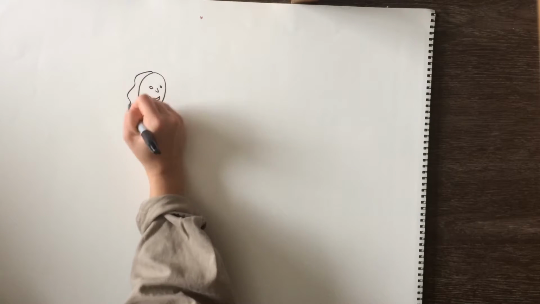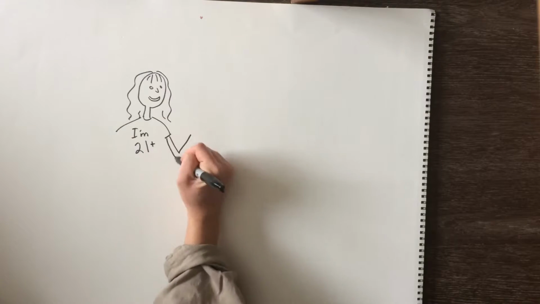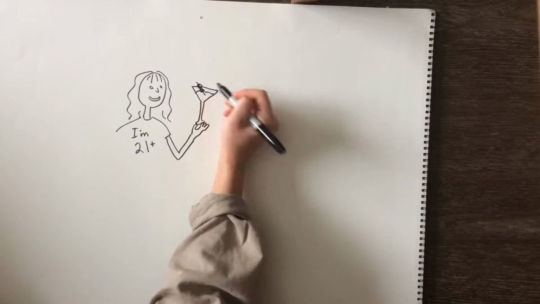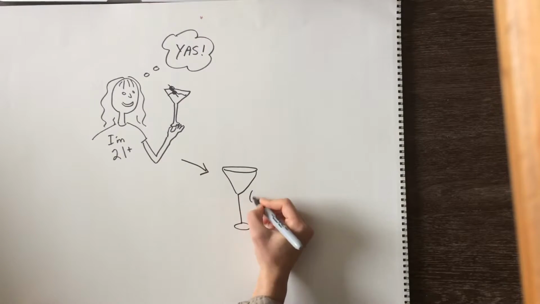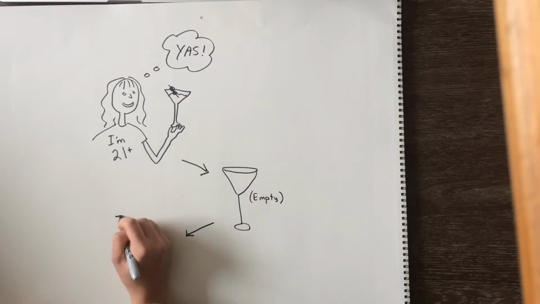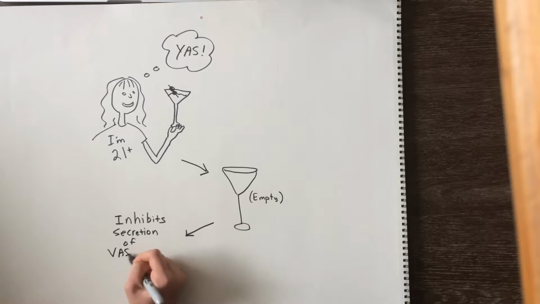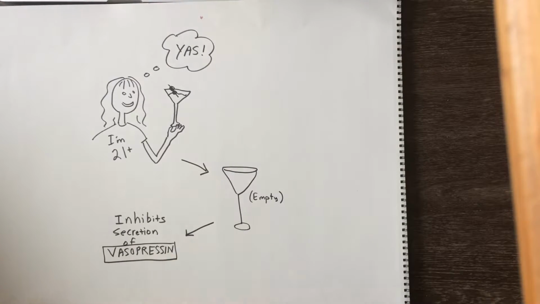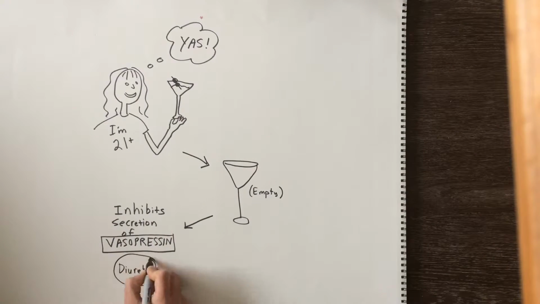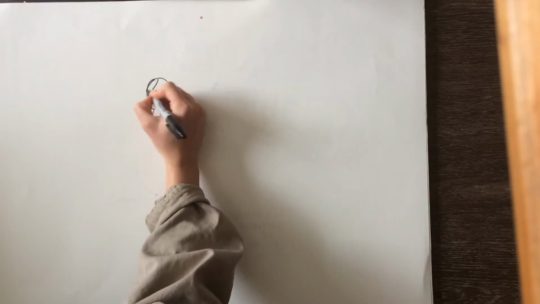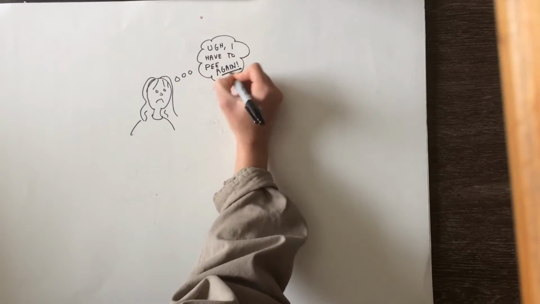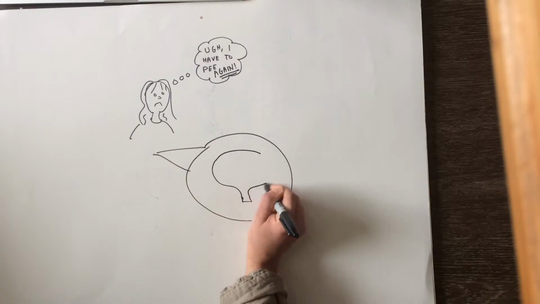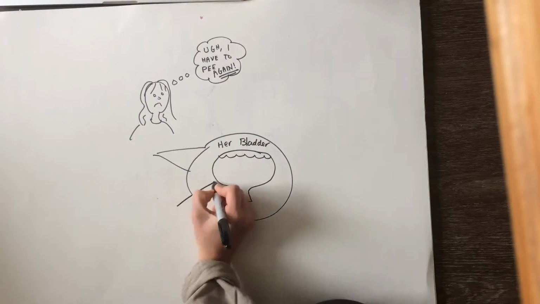Amy, who is 21, had a fun night out with her friends last night. As she enjoyed her shaken, not stirred, overpriced martini, her body began to respond to the introduction of alcohol into her bloodstream. The first change is the inhibition of vasopressin secretion, also known as antidiuretic hormone. This blocking of the hormone's production by osmoreceptors in the pituitary gland prevents the insertion of aquaporin channels into the collecting duct of the nephron, leading to a more dilute and hypoosmotic urine.